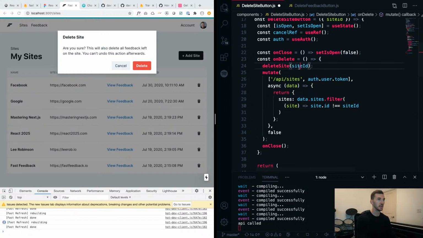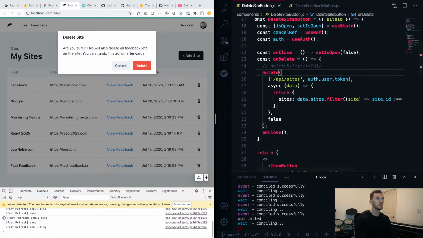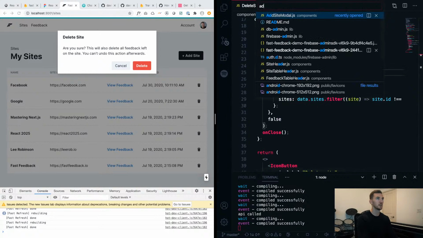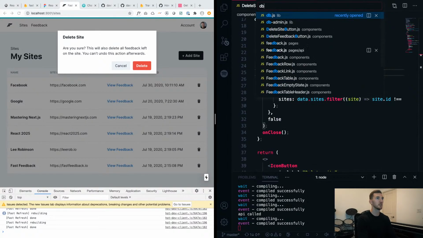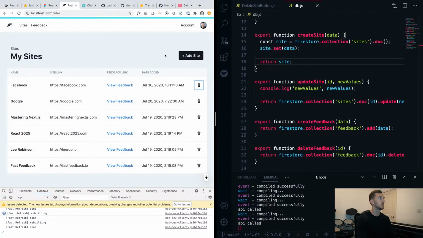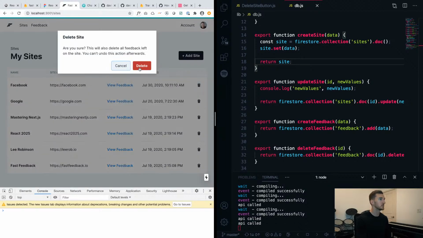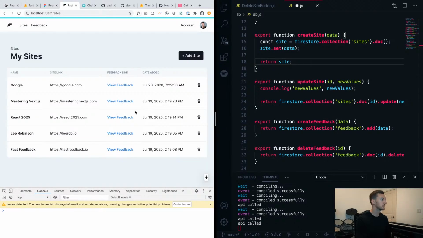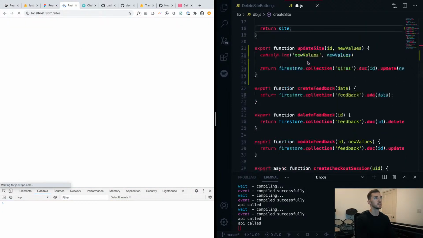So just to give a demo of what this could look like, we will comment this out. So we're not doing anything in the database yet. We'll open this up. We'll comment that out. And what I would expect now is it will look like we deleted the site when really we didn't. So I'll click this. The row gets removed. It's removed from the cache, but it's not actually going to persist to the database. When we refresh, we'll still see that site.